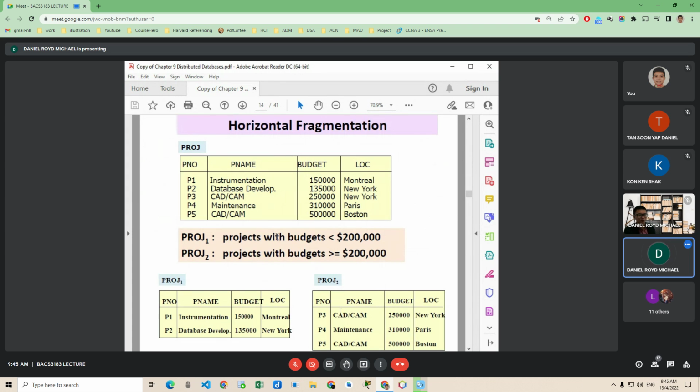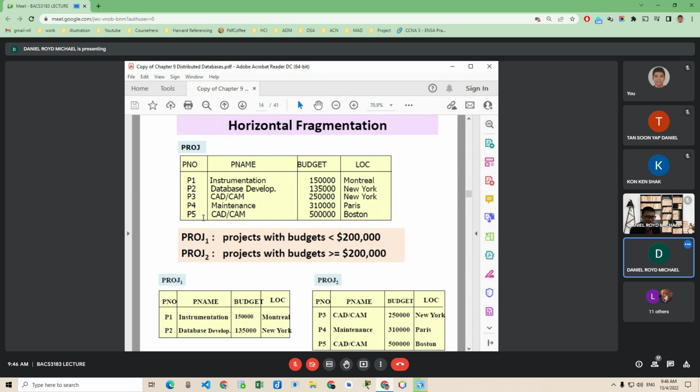So we look at this horizontal fragmentation. Horizontal will be the row. This is the project table. Project with budget below 200,000 goes to table number 1, and project with budget more or equal to 200,000 goes to table number 2.